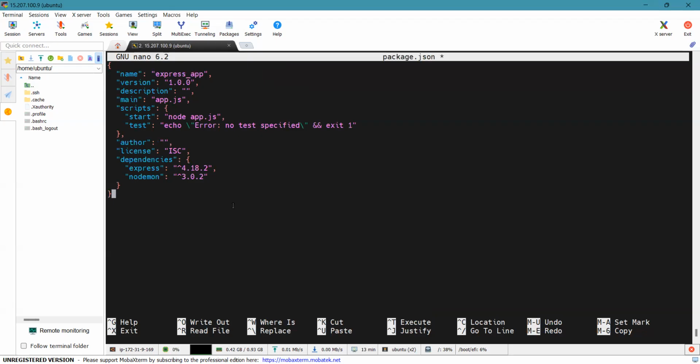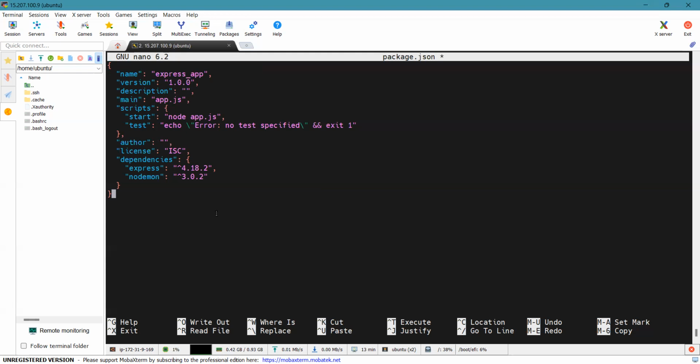In the package.json file, you can see the license, the dependencies, Express, the Node version, the name, express-app, and the main, which is the app.js file, and it will start with node app.js.